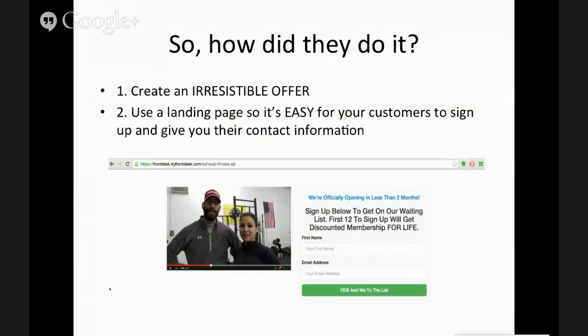That's why we have to have an irresistible offer. We're trying to get their first name and email address, and eventually more contact information, but right away we're trying to get some sort of contact information from them so we can follow up. We're not going to be able to do that unless we have a truly irresistible offer. So it's really important that you don't offer something cheesy like 10% off or even 20% off. It has to be such a good offer that people can't help but sign up, that they would literally feel stupid not signing up.